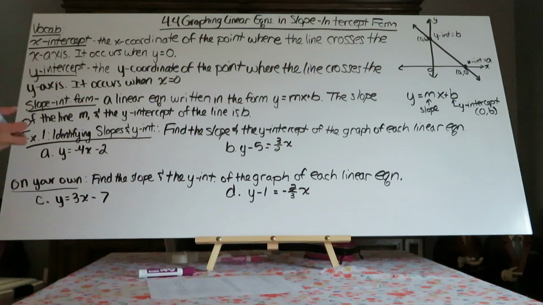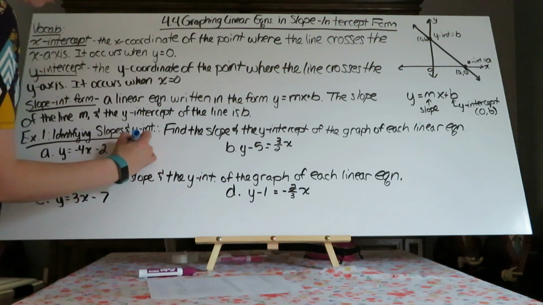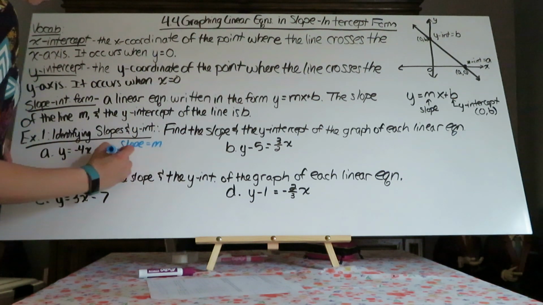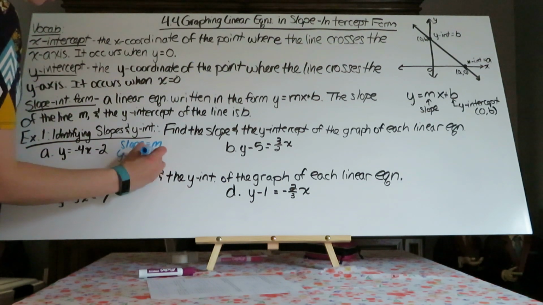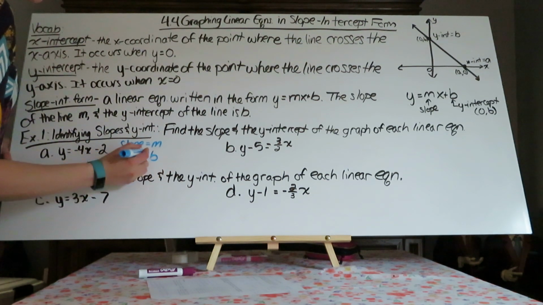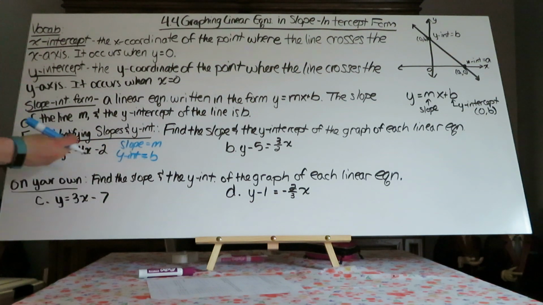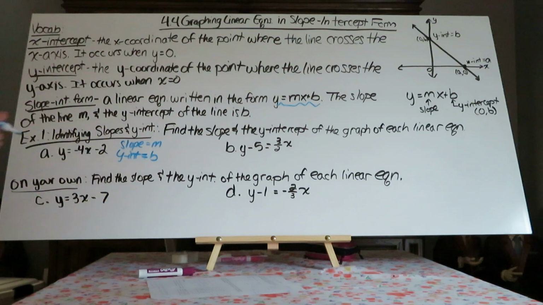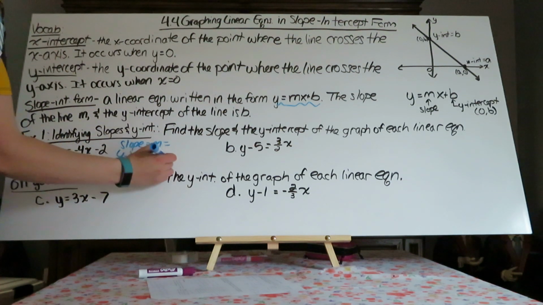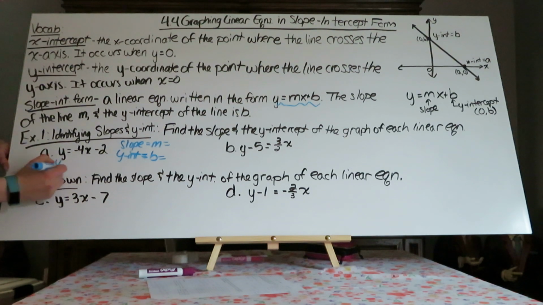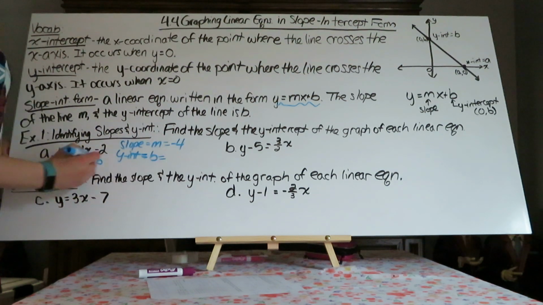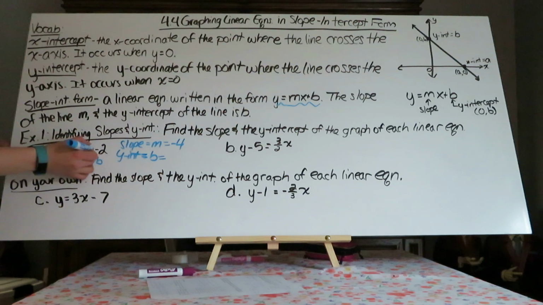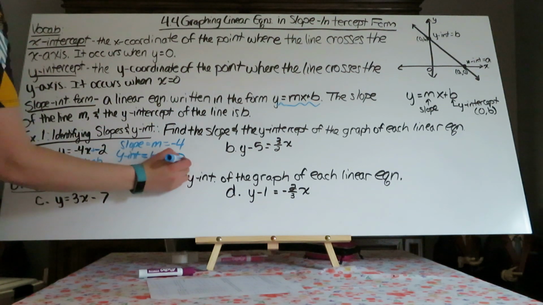All right, so letter A. We're going to go with the slope, which is m, and the y-intercept, which is b. We're talking about it in slope-intercept form, which was written up here, y equals mx plus b. That's the reason why I'm putting slope as m, the y-intercept as b. So our slope, let's match this up. Y equals mx plus b. M is the -4. And our b, well, it's supposed to be plus b, so if I add the opposite, ooh, that gives me a -2.